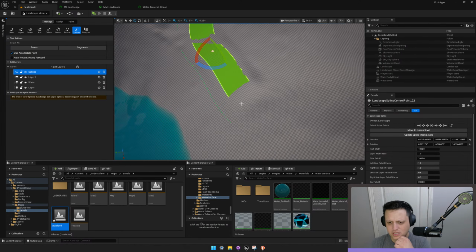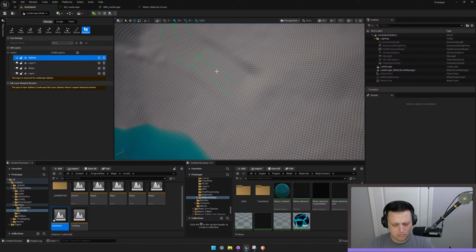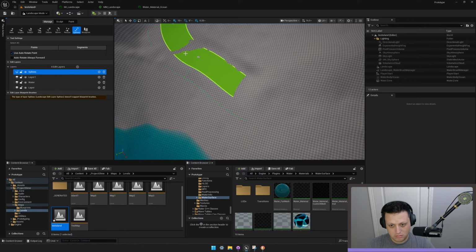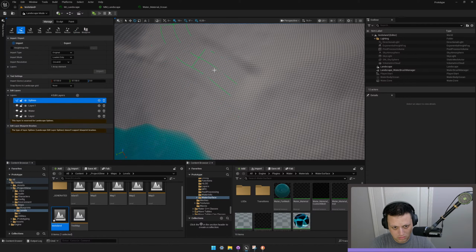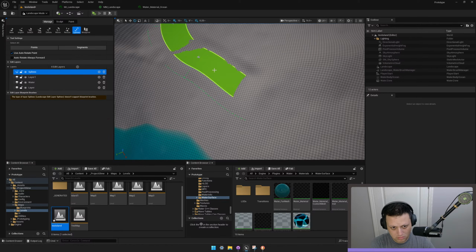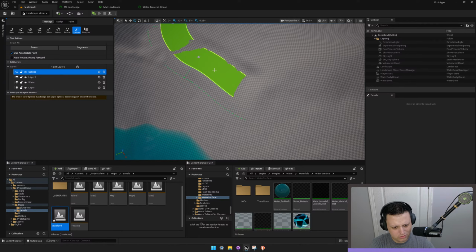Shift period for the next spline point. There's just not one for the last. Good. No, that's just going through the different... What? Let me get a source on that.